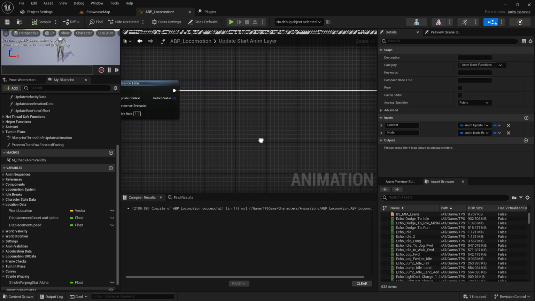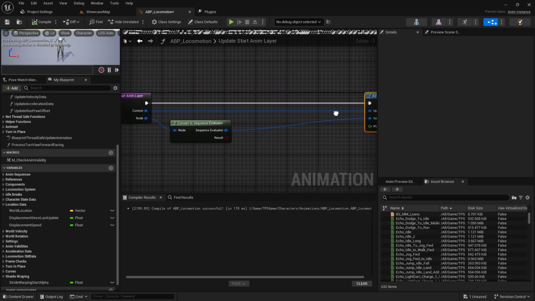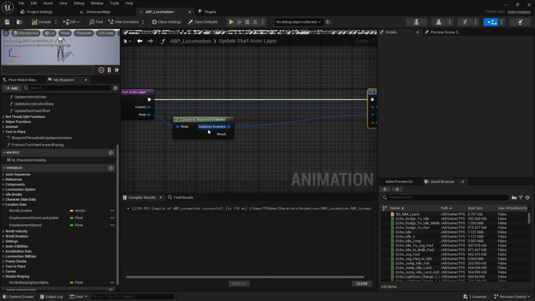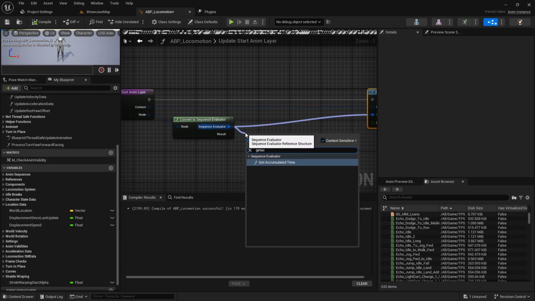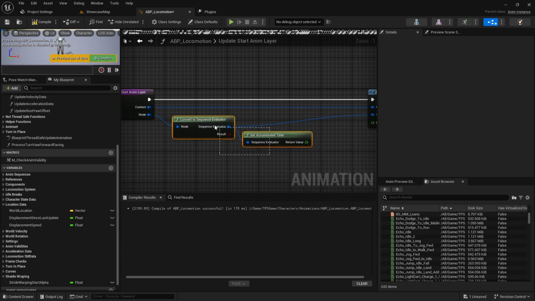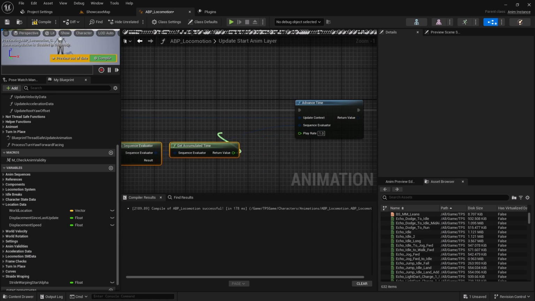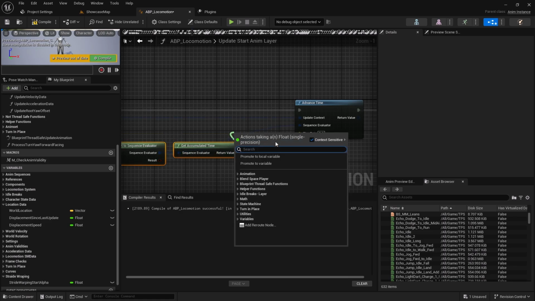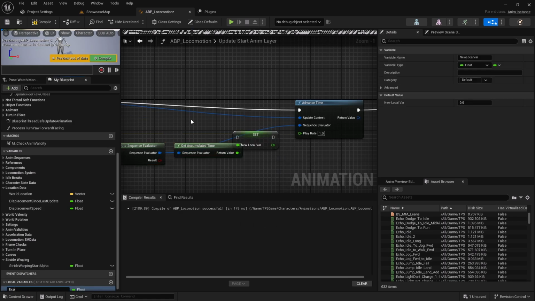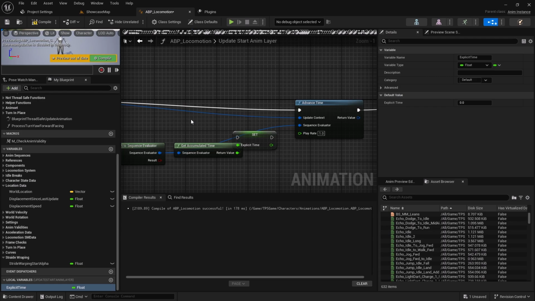Okay, so in order to calculate the stride warping start alpha, we need to determine what the explicit time is for this specific frame. So let's get this node sequence evaluator and call get accumulated time, and I'll promote it to a local variable called explicit time.